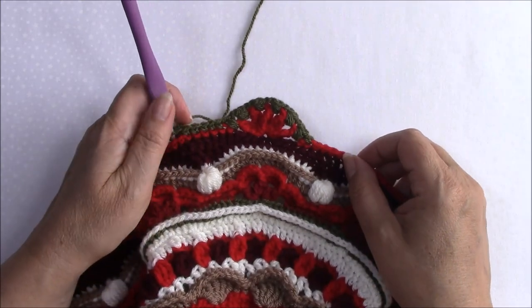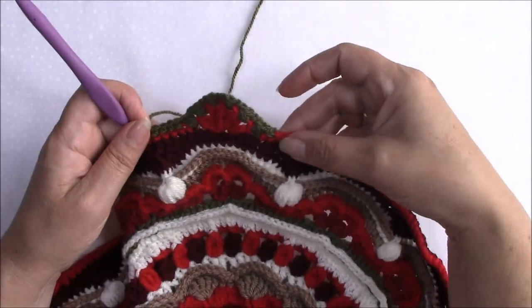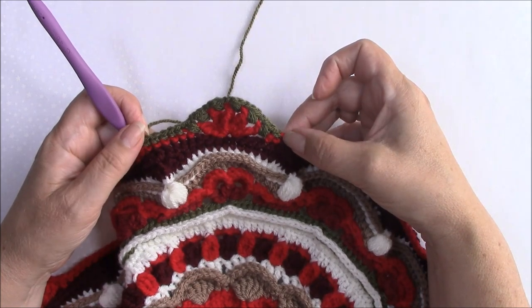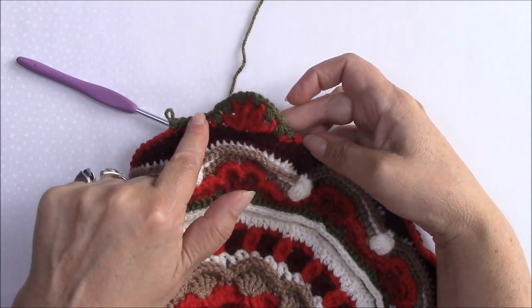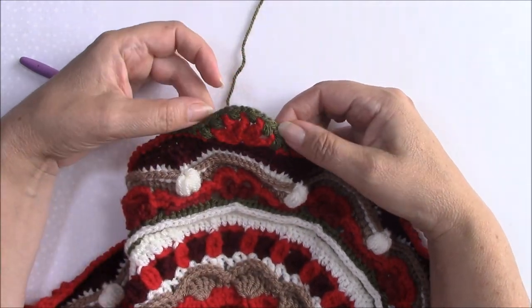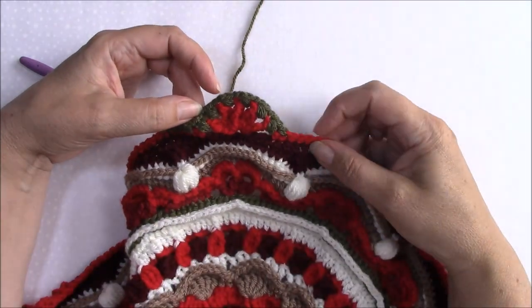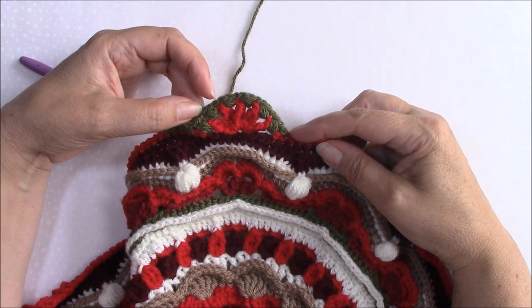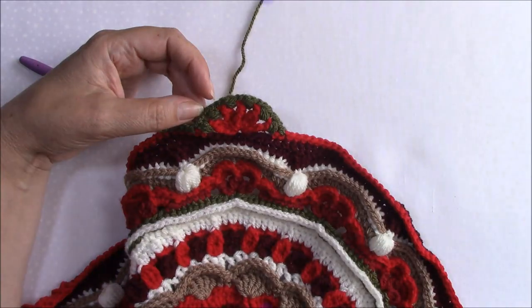Carry on those 42 single crochets, which will bring you to the last but one in the next corner. And then again, work the corner with the little mini puffs. Do that around all four sides, and then you're going to join to this standing single crochet, fasten off and secure your ends. And I will see you for round 24.